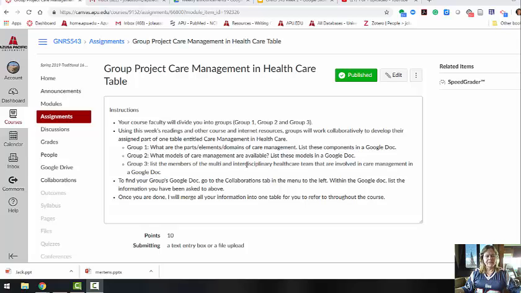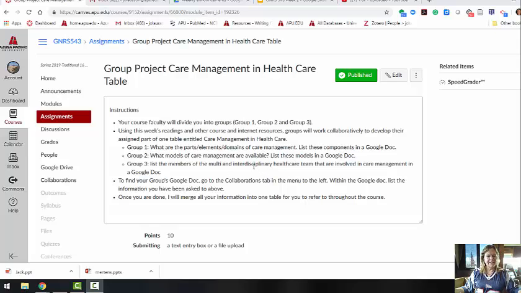So there's interdisciplinary, so within the discipline of nursing, for example, who is involved in that, and multidisciplinary means within different disciplines such as pharmacy, medical, and nursing. So I'm going to list out all the people who might have a role, and if you could list these by their discipline, I think that would be a great way to organize that.